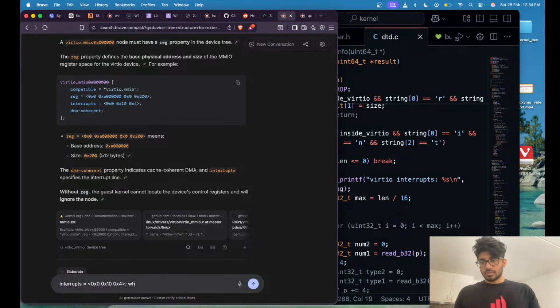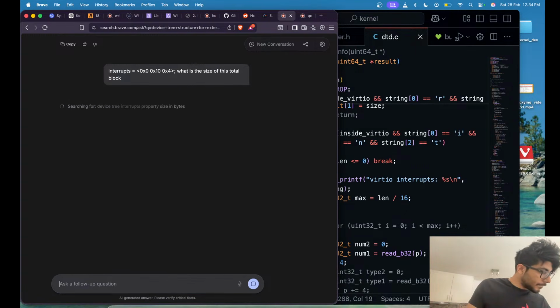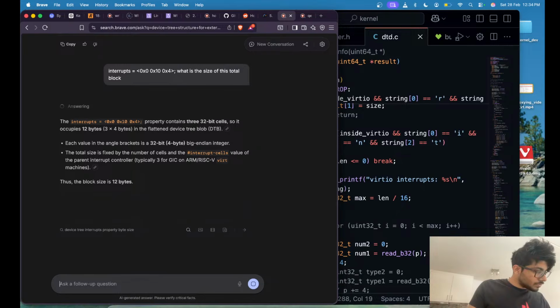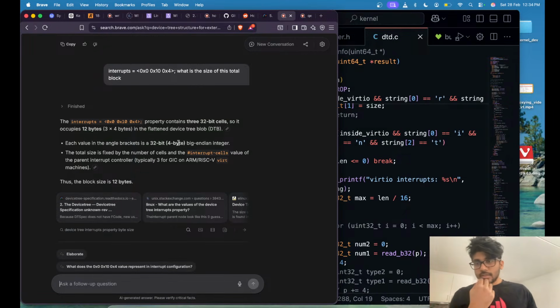How is the size of this total block? Property contains 32 bits. So it's 12 bits of 4 bytes.